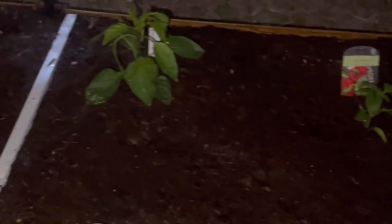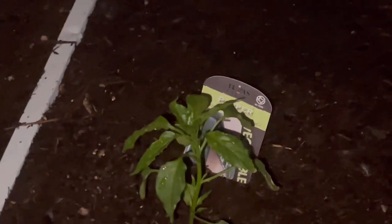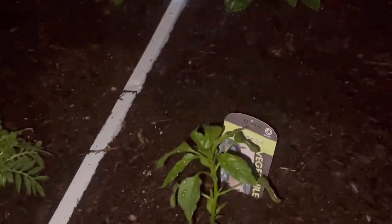So anyway, just a quick show of the peppers. This is a tangerine pepper. This is a shishito pepper. And that's another shishito. That's a yellow bell pepper. And here is some arugula. And here is a chocolate, I think it's called a great chocolate pepper. So it's a bell pepper. And this is, I believe, an Anaheim pepper. Actually, here's an Anaheim pepper. And this one, what is that? Poblano pepper. Here are marigolds.